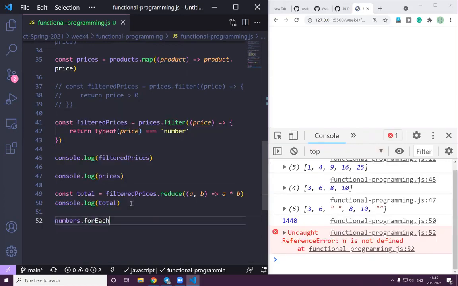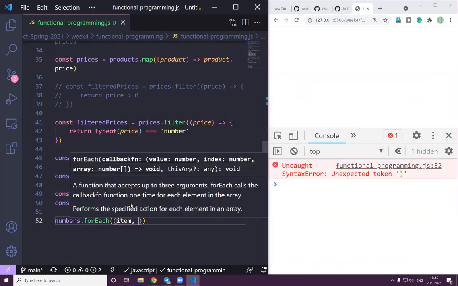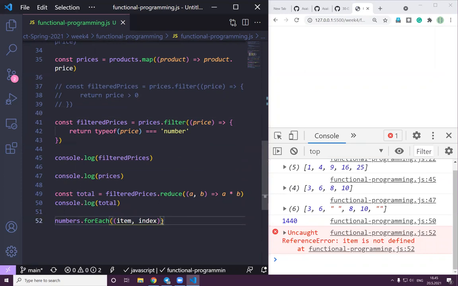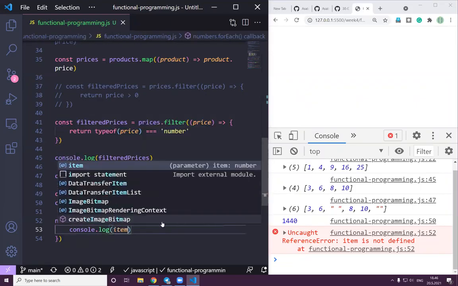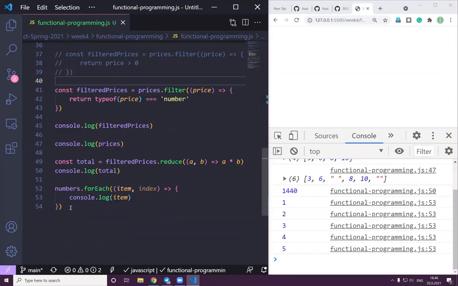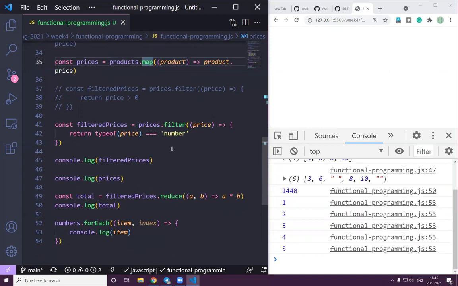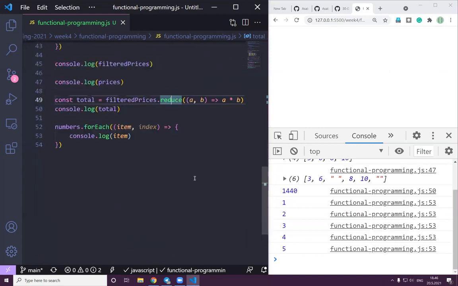Numbers forEach item, index, and we can again console.log the item. So forEach doesn't return anything, but it allows us to iterate through the items. As you can see now, I managed to iterate through the items. By now, you should understand the difference between map, filter, reduce, and forEach.